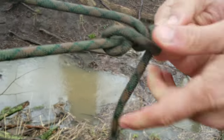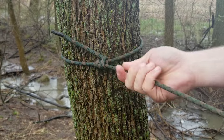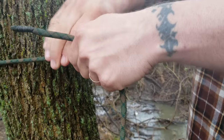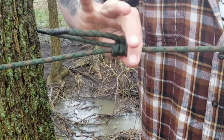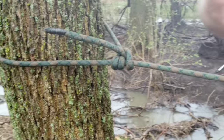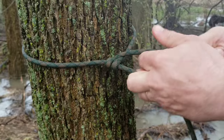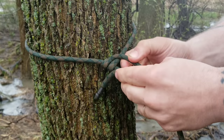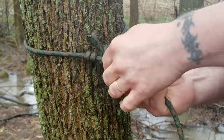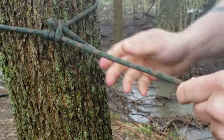I could make this a slippery taut line, and we'll go through that in a second. One of the advantages to a taut line hitch is that I can adjust it to the tree — it's pretty much self-tightening at that point — or I can loosen it to tighten a ridge line. Sometimes taut lines will slide if you have a tarp attached and the wind blows hard, but they are really nice, quick, and easy knots. To make it a slippery taut line hitch, when you're ready to put your last hitch in, just make it a slippery hitch. It's the same knot, still adjusts the same way, still self-tightening — now it's just a slippery knot.